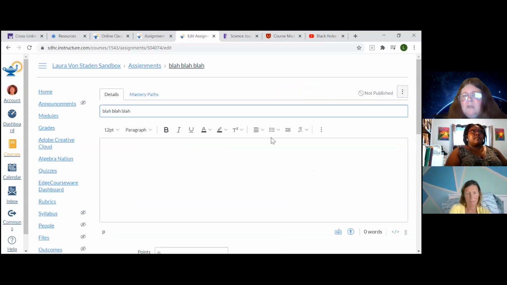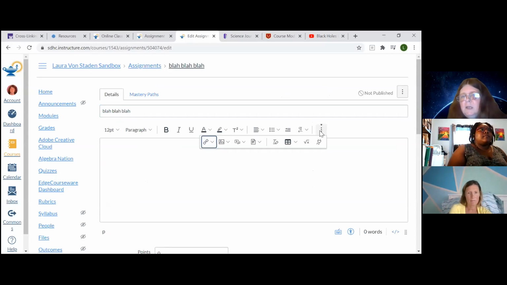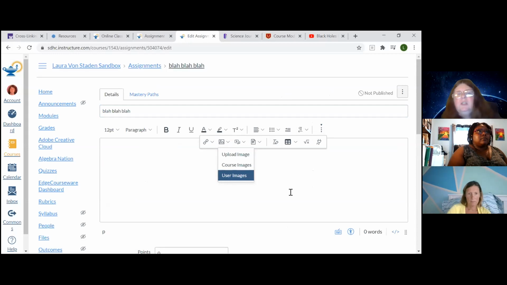And when you get that rich text editor, you have the 3 dots on the side. Then you should be able to click on any of these. This one is image, image upload, course images, and user images. The other question is, are you running in Chrome? Because sometimes things don't work quite right if you're not in Chrome. And I don't know if that answered it or not.